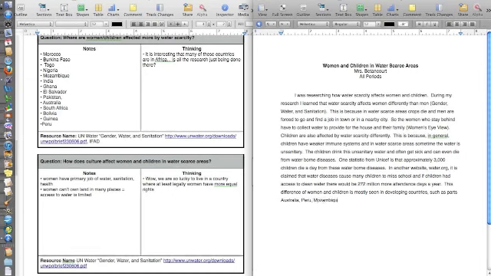Peru, Mozambique, India, Morocco, and Pakistan. Obviously, I'm not saying those are the only countries where this happens, but I'm just trying to give examples of what a developing country is.